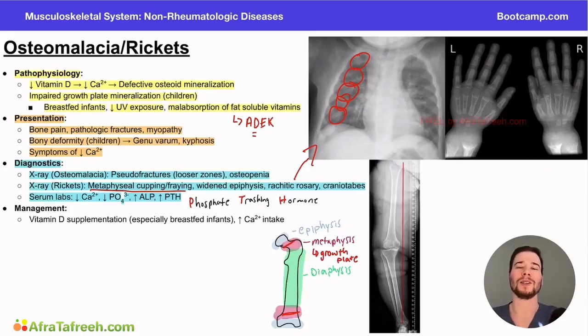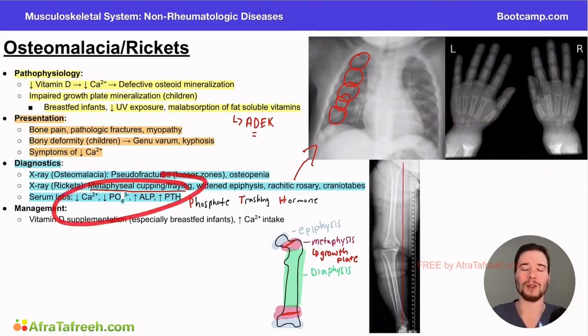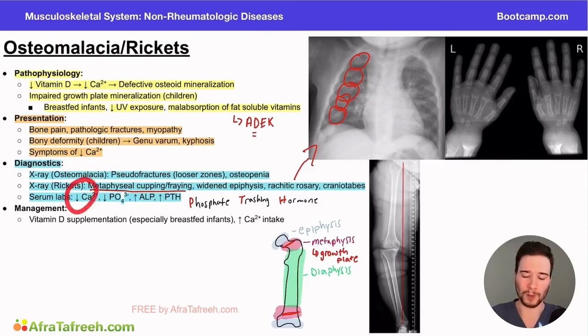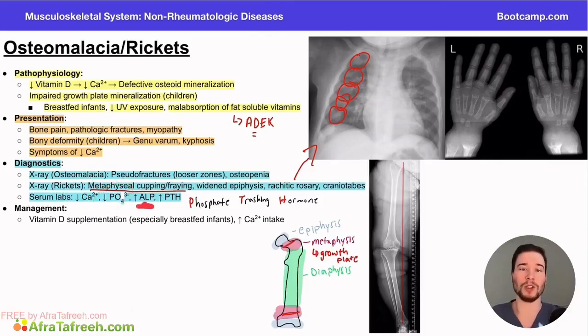Again, when they give you these presentations and they give you the serum labs, they want you to compare and contrast the different pathologies when we think about our differential diagnosis. So it's really important here to think about what's going on and make sense of these labs and say, do these make sense for osteomalacia? The answer is yes. We know that calcium is a problem. We know the response is going to be elevated PTH, which is going to lead to decreased phosphate. So really the only one that you need to remember for this is the elevated ALP. You need to associate that, when we're talking about bone pathology at least, with osteomalacia and rickets, as well as Paget disease of the bone.